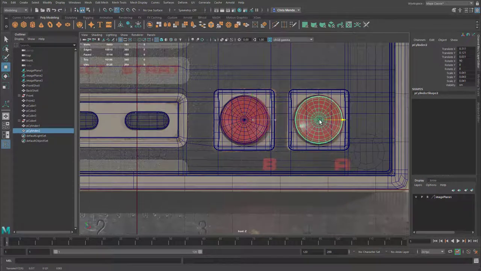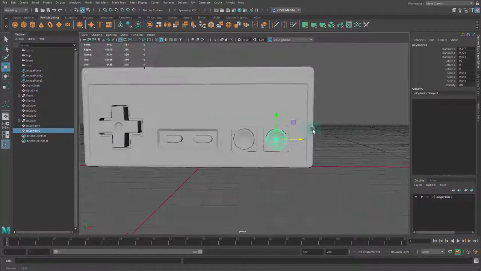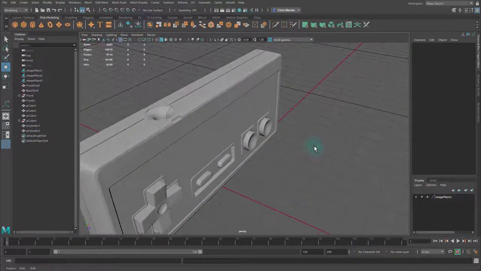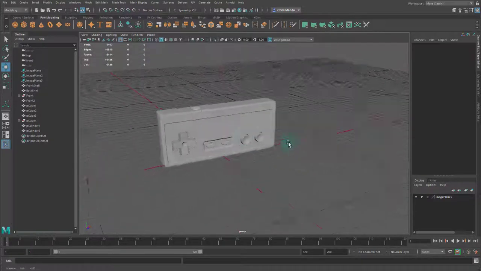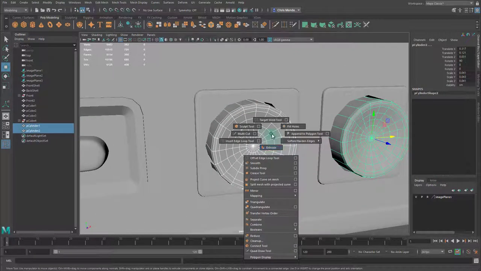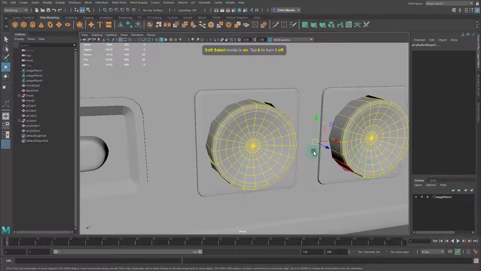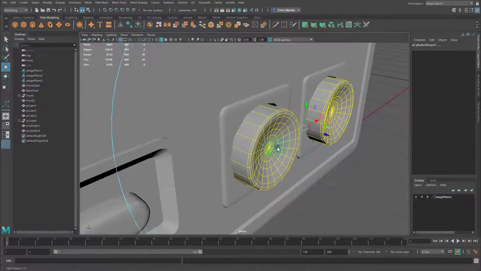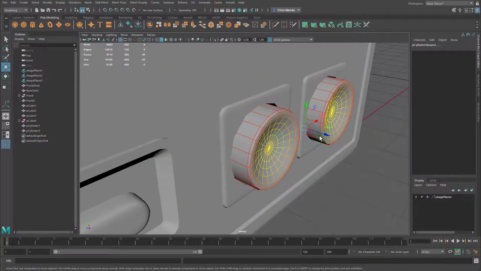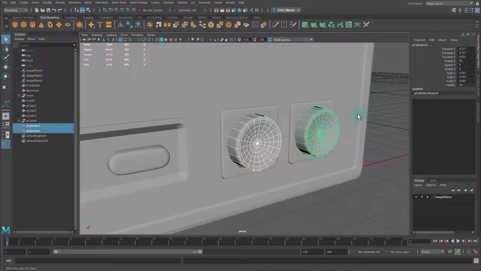All right, I'm going to hit Control D to duplicate it, and then I'll vertex snap this one over to the center of the A button frame. And I'll just rotate around and make sure this is looking good. I think these indentations are too strong, so I'm going to select these middle faces, hit B, adjust my fall off for the soft select, and then just pull them out a little bit to be a little less intense. And I think that will be good.